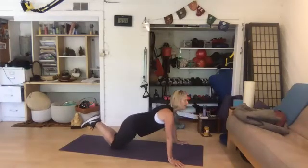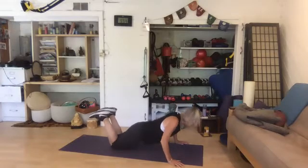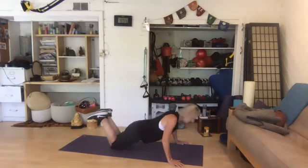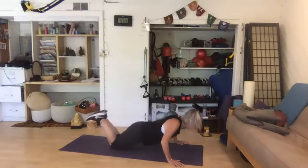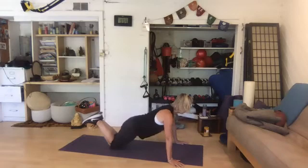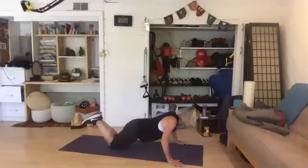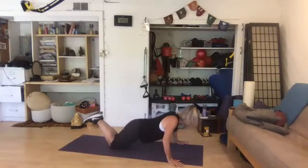When you're done, land in child's pose. So the entire time you're thinking there's no pressure on your knees. You're loaded forward on your quad. Inhaling and exhaling. Your fingertips are separating out. You're lowering as much as you can with your head staying in neutral. So keep your head from dropping to the ground. If it drops because you're pushing your entire body to the ground, that's one thing.